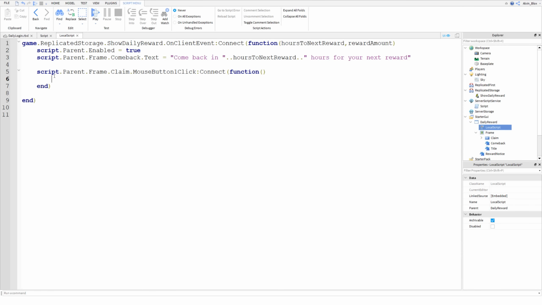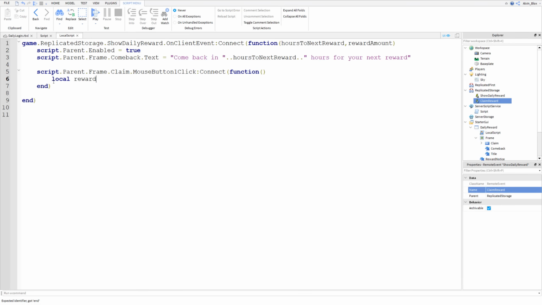All we need to do inside of this MouseButton1Click event, so whenever the claim button has been clicked, is fire another remote event. So we're going to go to our ReplicatedStorage here, and we're going to duplicate this remote event, and I'm going to call this one ClaimReward. So we could just say, because it's not a remote function, game.ReplicatedStorage.ClaimReward:FireServer().